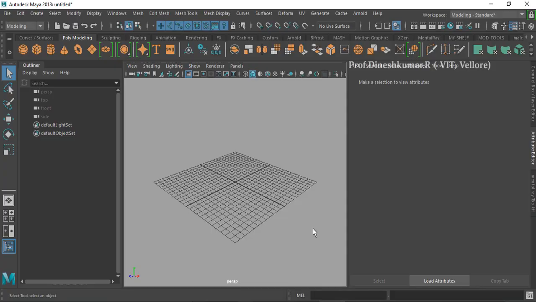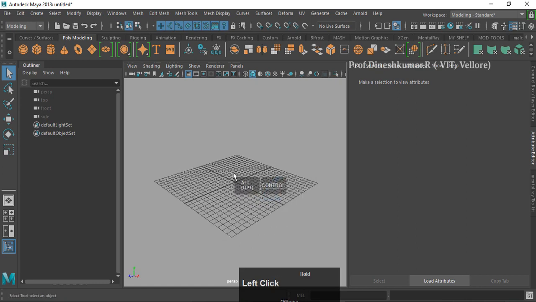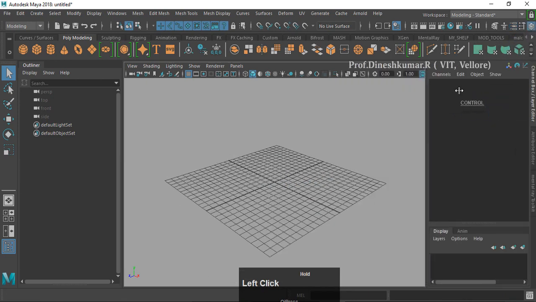Hi students, good morning. So today in this class we discuss Substance Painter. Before we start, we need to know a few details, like why we have to go for software like Substance Painter and what the need for it is. It lies as a major question for all. Take for example here.